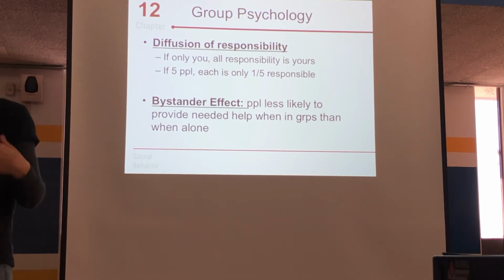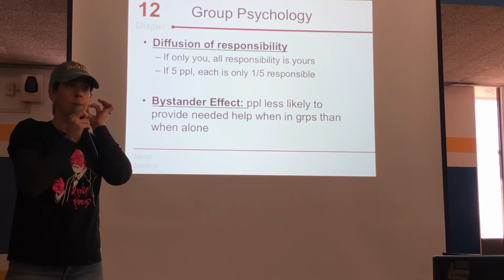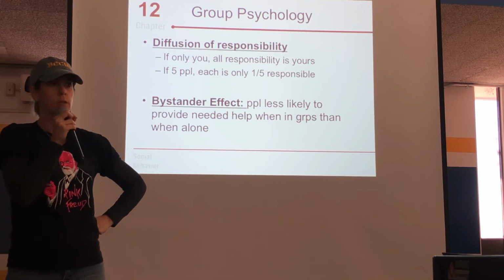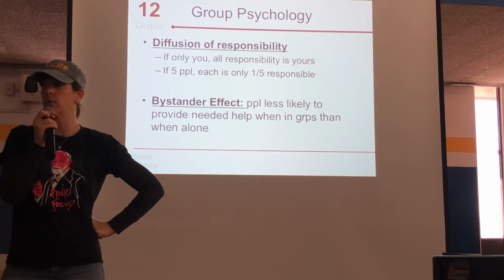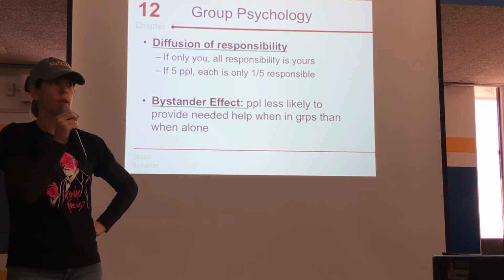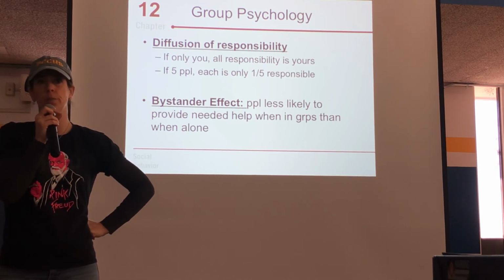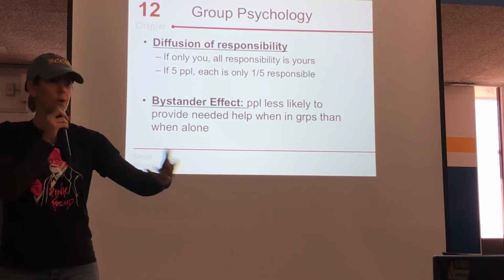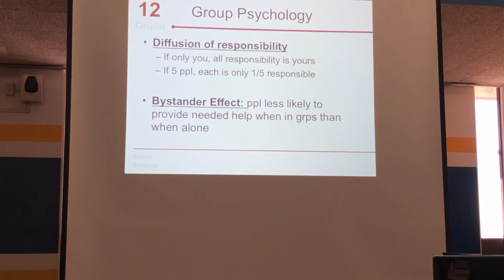And this helps to explain something called the bystander effect, which says people are less likely to provide help. The more people around, the less likely an individual will help in usually a crisis type situation. So this explains the Kitty Genovese situation where 37 or 38 people heard her screaming and nobody called the police. So it was too late. This explains why sometimes when there's a fight, nobody steps in to help. When something drops on the ground, no one picks it up, because everyone's thinking, wait, is someone else going to do it? Okay? So, bystander effect.